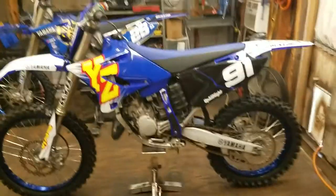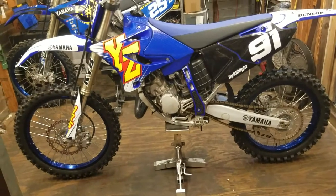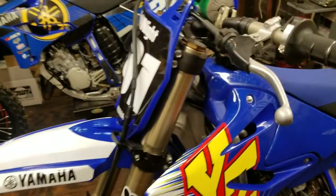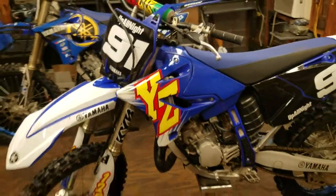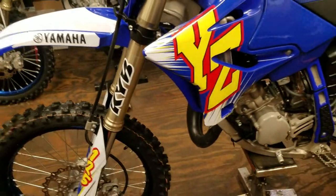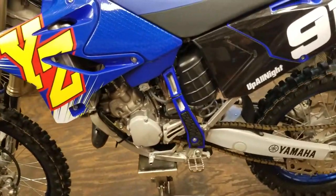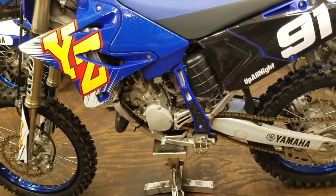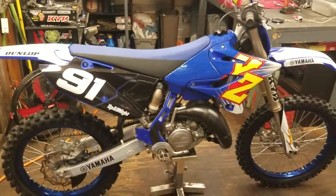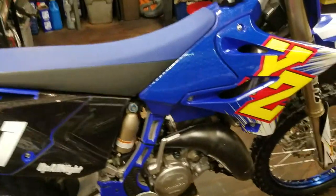All right, besides the new chain and the shifter lever that's going to arrive today, hopefully, she's a finished product and ready to go. Check her out. Yeah, brand new tires, graphic kit all done. Have the springs and the suspension, front and rear, sprung for how I think I'm going to like it, although I think I might go one stiffer spring in the rear after I run her a little bit. But yeah. There she is. It's a 1996 throwback.